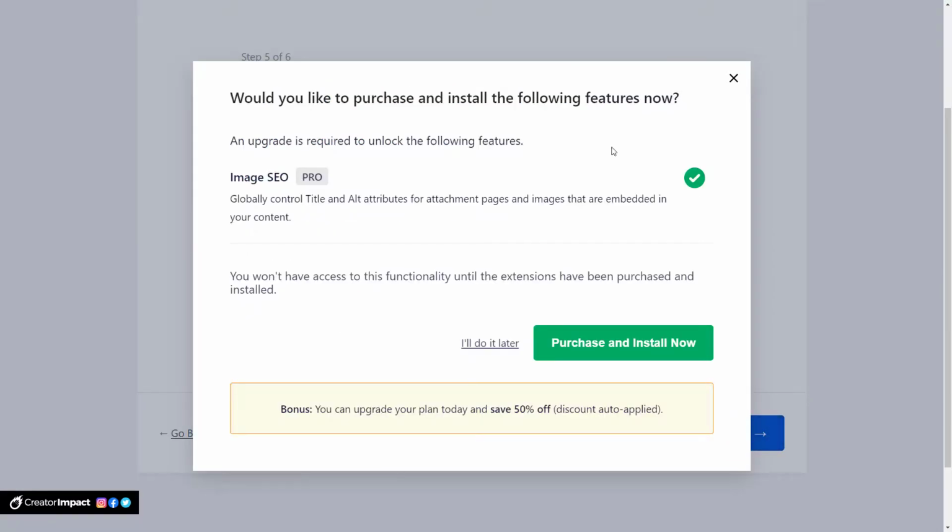And of course now, because we had this ticked for Pro, it wants to know if we want to sign up for the Pro version of the plugin. So if you do decide, when you're going through, there's a lot of options here outside of just this wizard. If you decide there's a lot of options you want to use, you can go ahead and install or purchase All in One SEO.